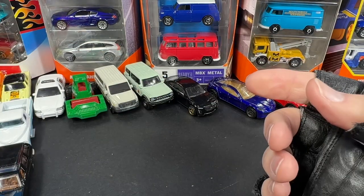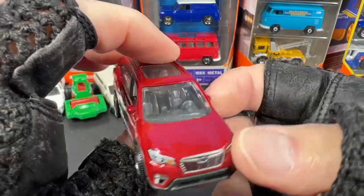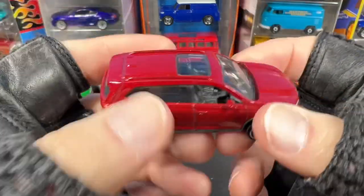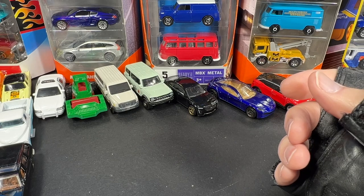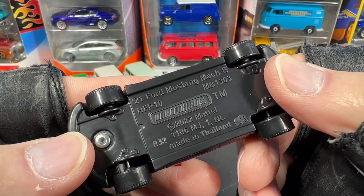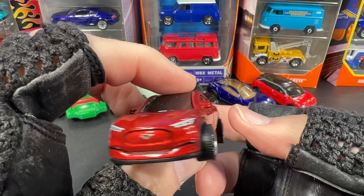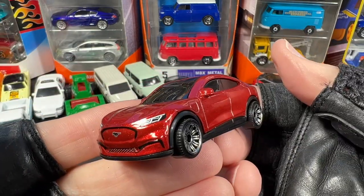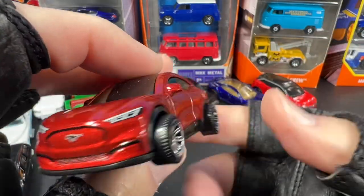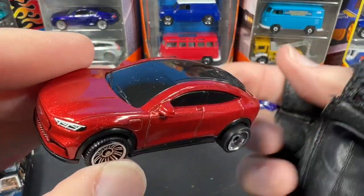This is like a pretty exciting update on all the cars — I don't get to look at them that much; I buy them and put them away. Pretty cool to see all the Matchbox I've accumulated in the last few buys. 2019 Subaru Forester — so many Matchbox, nice batch. And the 2021 Ford Mustang Mach-E — just looking at it you wouldn't think it's a Mustang. Strange thing to call it a Mustang. Electric vehicle.